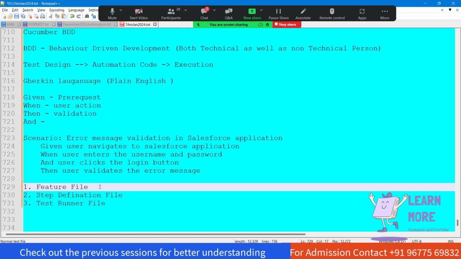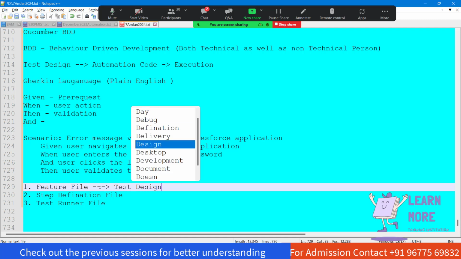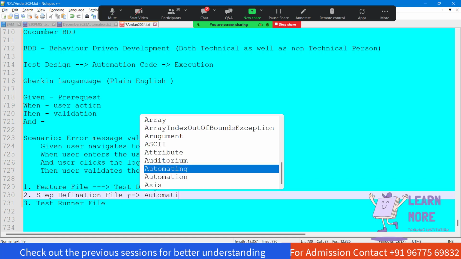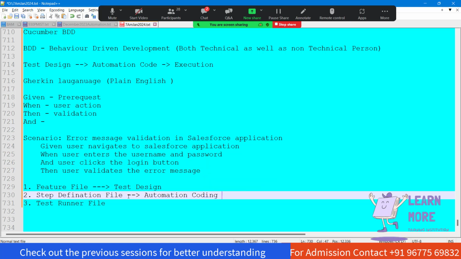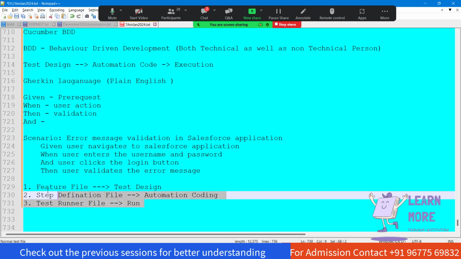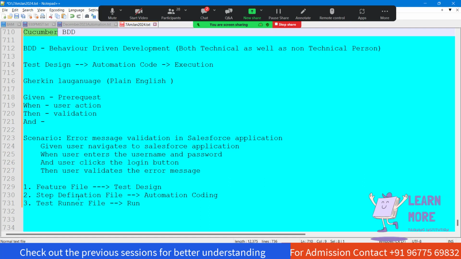In the feature file, we are going to do the test design, and in the step definition file, we are going to do the automation coding. And then with the help of the runner file, we are going to run the script. Okay, so this is the structure we are going to create using the Cucumber BDD framework.